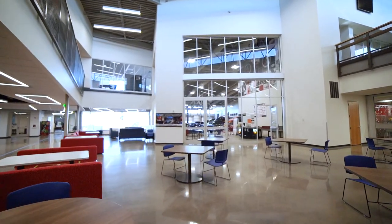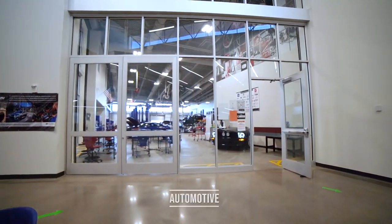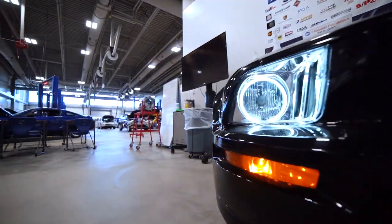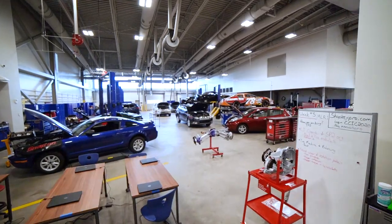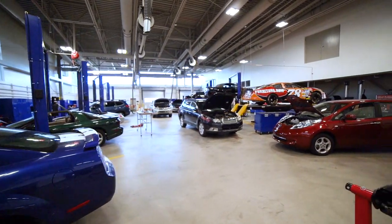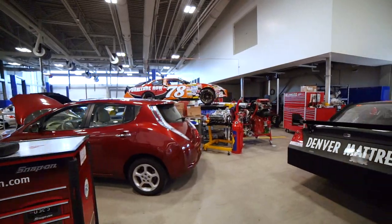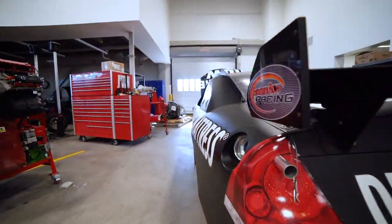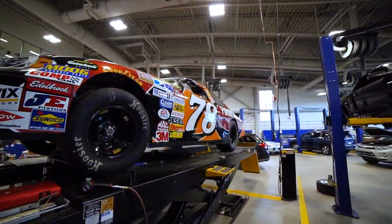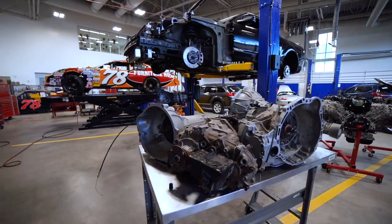As we move across the north commons, you will see our auto technology maintenance bay. Notice the large garage door in the front — we use this door to move cars into the commons area to be showcased. As we enter the bay, you will see the front half of a Mustang, which serves as a front desk and reminds us that in addition to learning auto repair, students also learn how to own and operate their own auto repair businesses. The maintenance bay itself contains 10 individual repair bays and individual trainer units. All of the tools students use are Snap-on tools, and students will be able to earn Automotive Service Excellence, or ASE, certifications upon completion of the program. You may have noticed a couple of race cars along the way — both were donated to the CCIC by Furniture Row and were used in various NASCAR races over the past few years. We now use these cars to demonstrate maintenance for high performance vehicles.